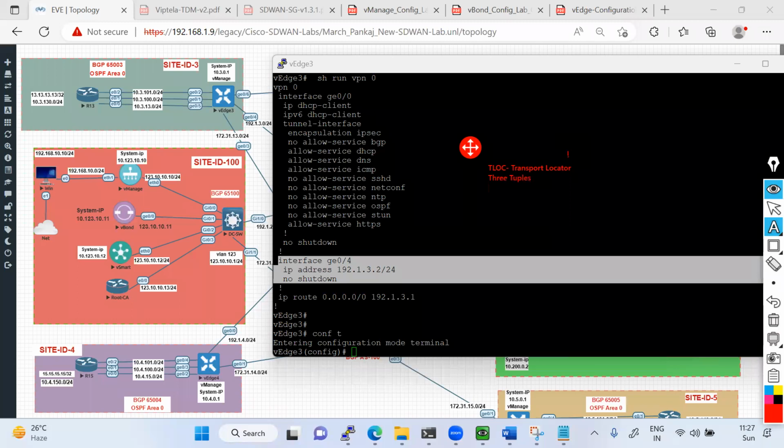What are the three tuples? First is encapsulation. Second one is the color. And third one is the system IP. You got it? TLOC has three tuples: encapsulation, color, and system IP.